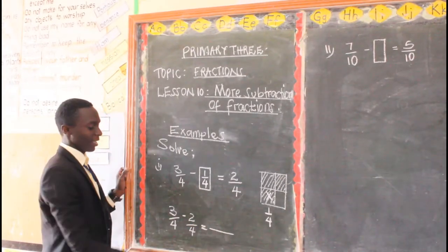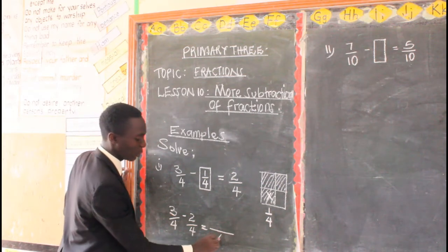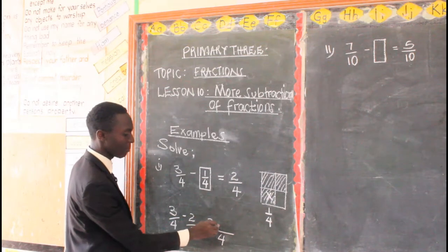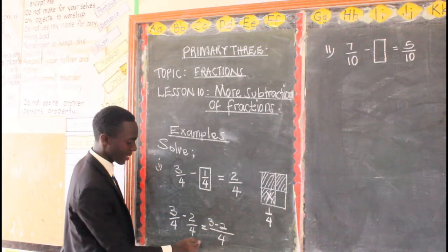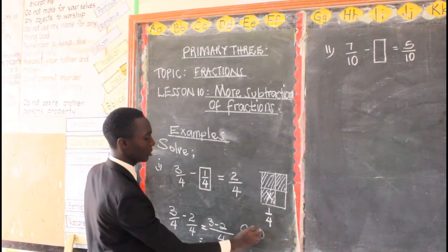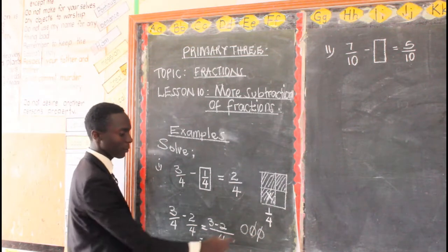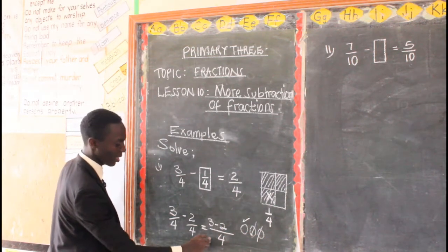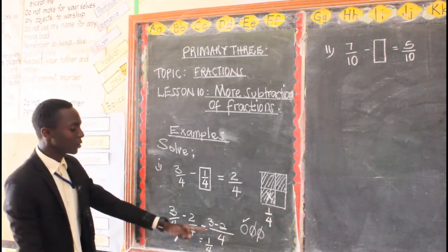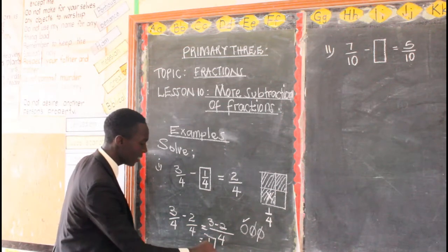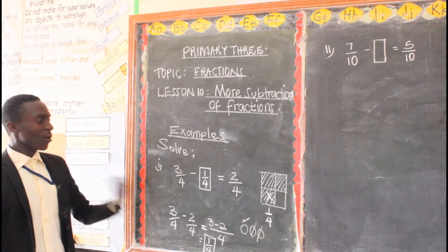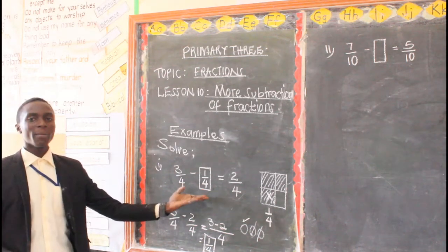Remember, put your line. What is our common denominator? Our common denominator is 4. You subtract the numerators in their order. 3 minus 2, what do you get? 1, 2, 3, minus 1, 2. What do you remain with? Only 1. So you say, I'm remaining with 1 out of 4. Again, you put this 1 out of 4 in the box. It is the one that is supposed to fill this. So that's how we get the number in between.